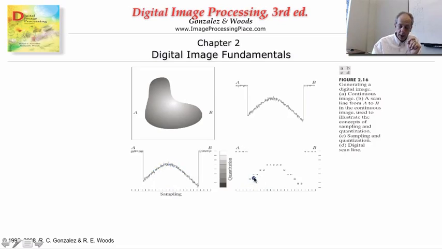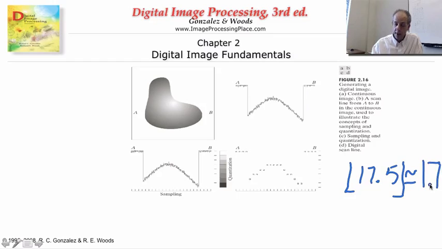here. We're going to basically just represent a few of them. We're going to round them. So let's just give an example, a very simple illustration of how we can round. Let's say that we see the value 17.5. So basically we see that this is the value that is representing a particular gray value here. So how can we round this? One way is just to truncate it like this. And then basically say, I know that what came into the sensor is 17.5, but actually I'm going to represent it by 17. Okay?